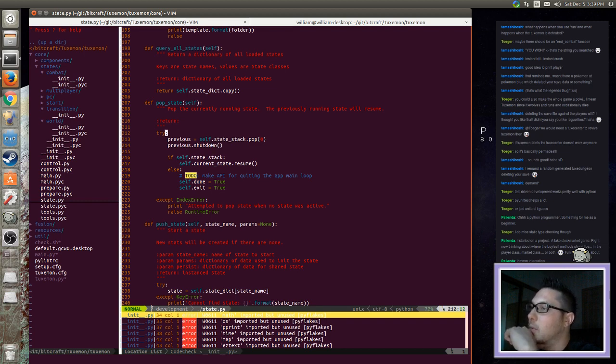So when we call pop state, so we're done with the combat state, right? We're calling this shutdown method on that state. And I think that is where it's breaking everything. Actually, we don't even really need this, we don't need to do much in shutdown, because combat is not going to persist, right? As soon as combat ends, I don't need any of that data anymore.